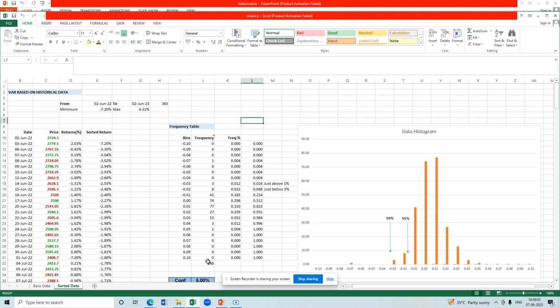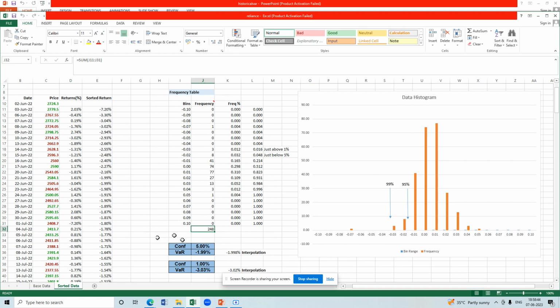Now, if you note, there are 248 observations because there are holidays and non-working days in this data bank, which corresponds pretty closely to 250 working days across a calendar year. Now, the frequency percentage is calculated by this divided by the total, and this way you can calculate across the board. And having done that, you can build this data histogram. So, the x axis is basically the bin ranges, and the y axis is primarily the frequency. So, you get this wonderful near about normal distribution using the frequency table.